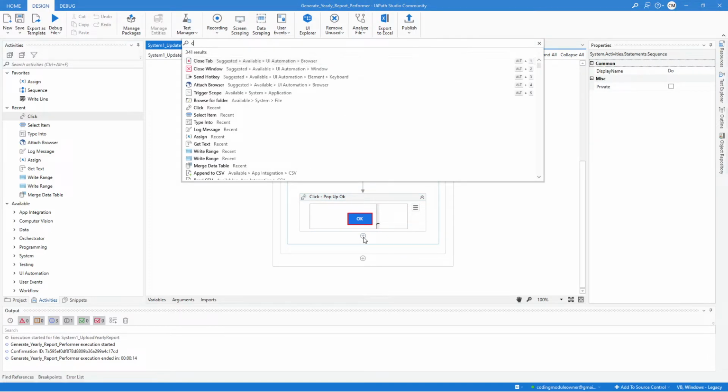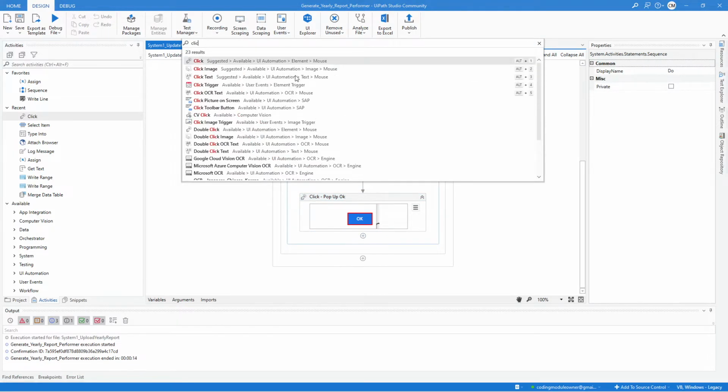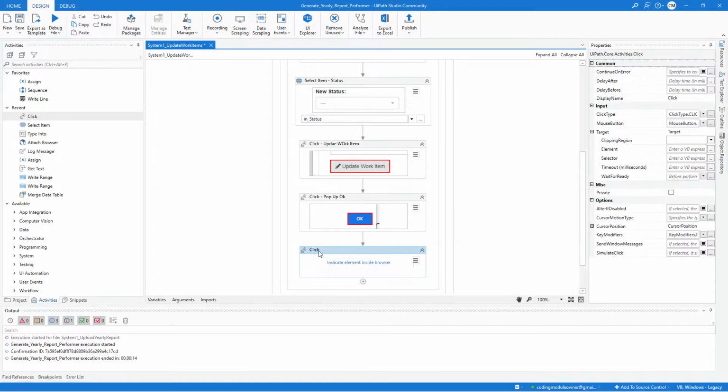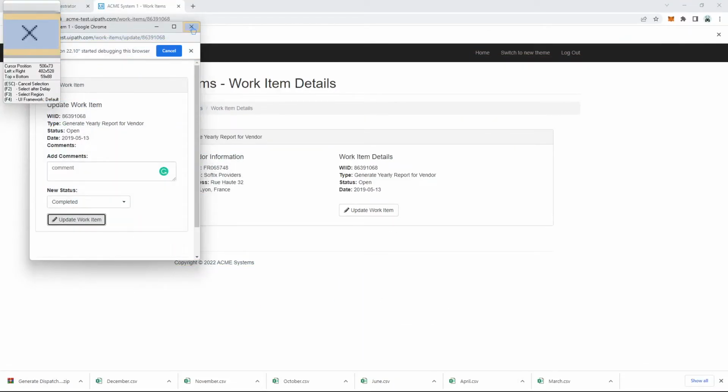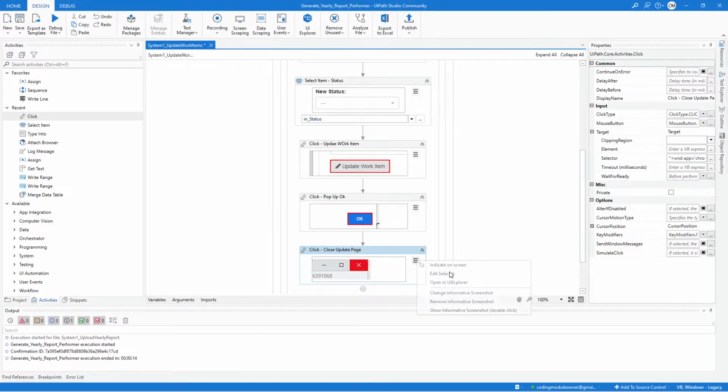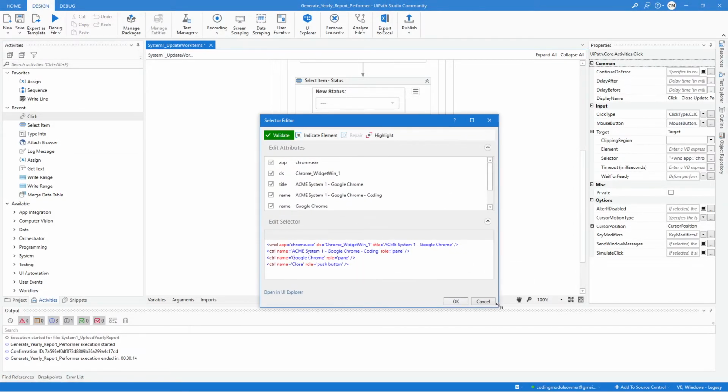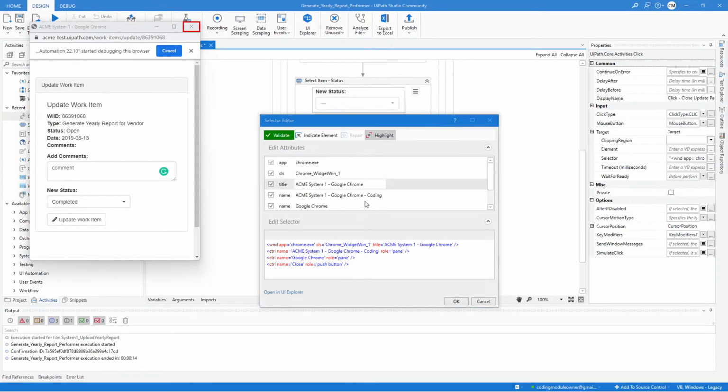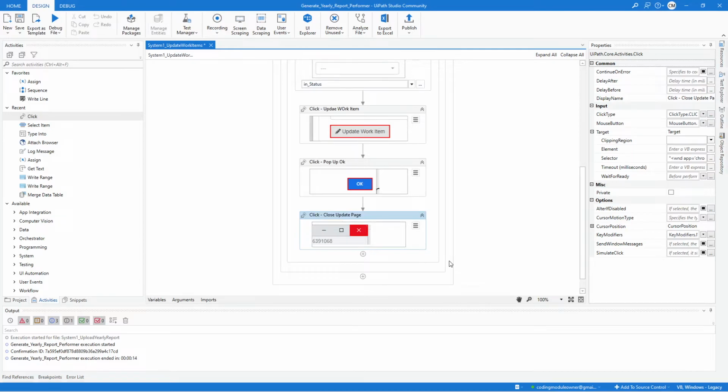I can use this, look for click, and I will just indicate that this is to close the page or update page. Now indicate that button, edit the selector, and I think it should be fine. Let's highlight just to verify and hit OK. And that is all that we need for the update work items workflow.